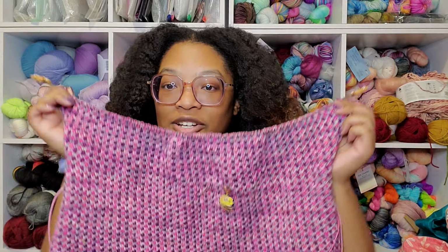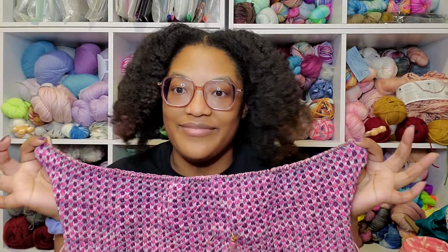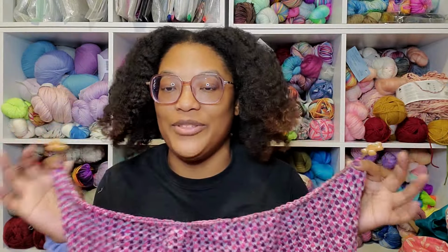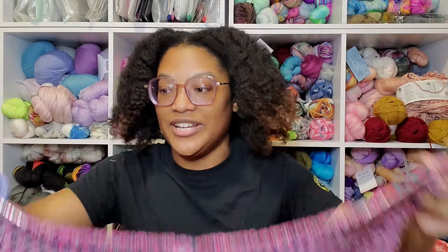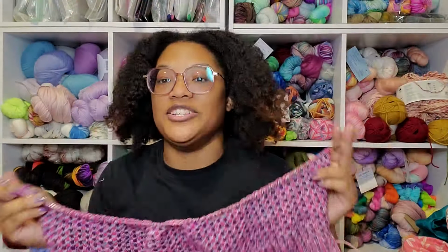Yarn management is just a little bit more difficult because it's knit flat, and because of the way that the pattern is, I have different strands of yarn on either side of my work at all times. That's just the way that it is. So I have to be careful with managing my yarn a bit, but this is what it's looking like.